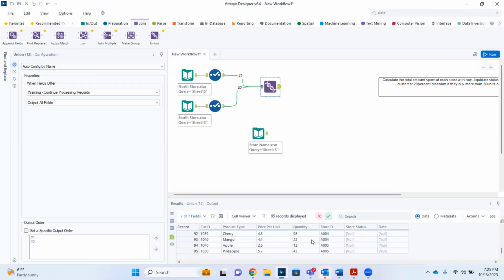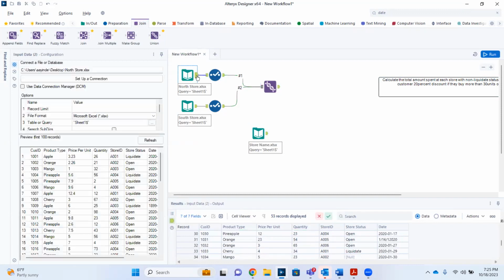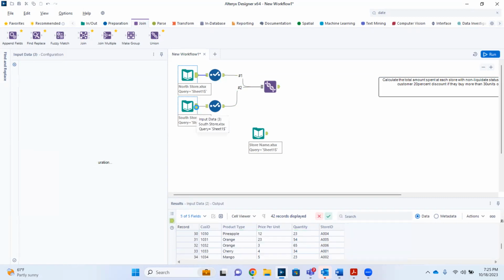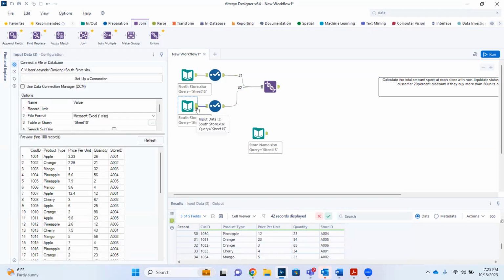Do you know if we have duplicate values? Let's see. Here we have 53 records, right? Here we have 42 records. Okay, so 53 plus 42 gives us what? 95.